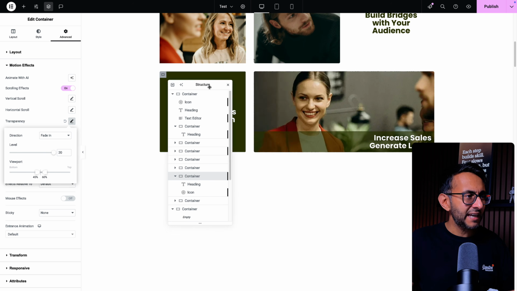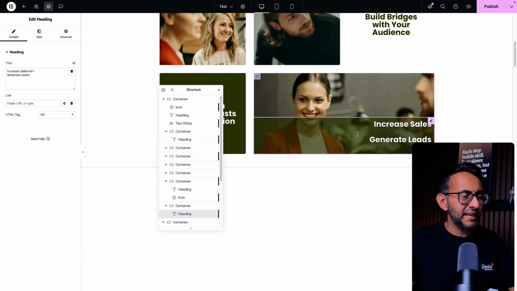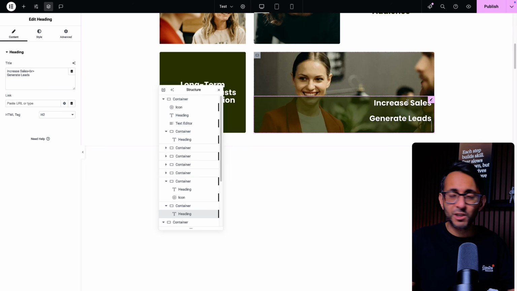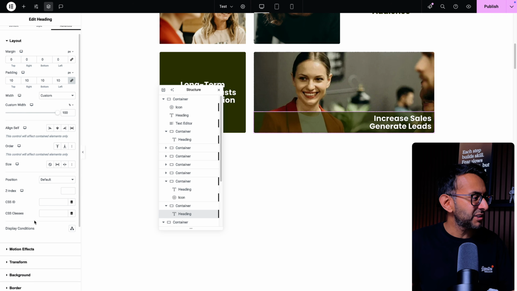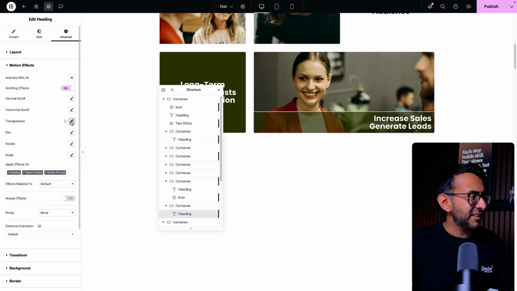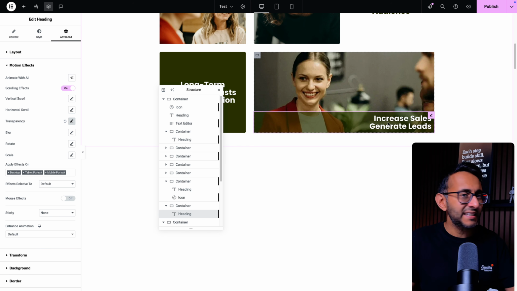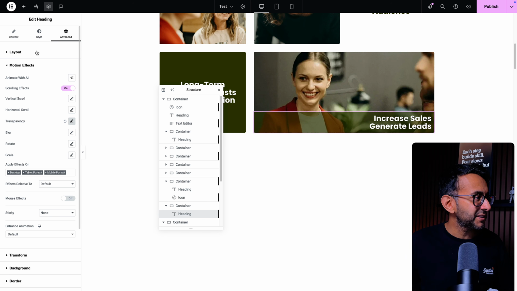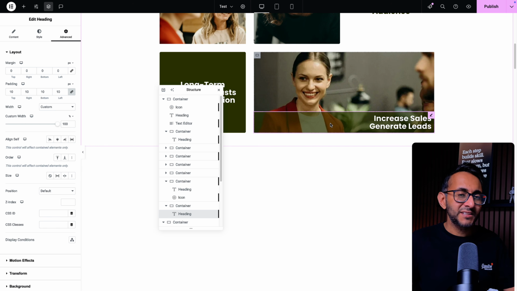And then over here again, I did a similar thing where I've got a bit of text down here, which I hope you can see. We go to the motion effect. I've got a transparency color kick in. So this contains the entire heading. This heading has a background color applied. It is full width 100%, if you can see over there. So I didn't have to add in a sub container. Sometimes people overuse child containers because they want to get a full width, and it's like you could just apply it to your heading or your text.